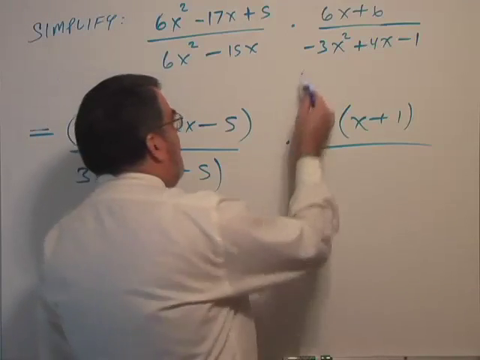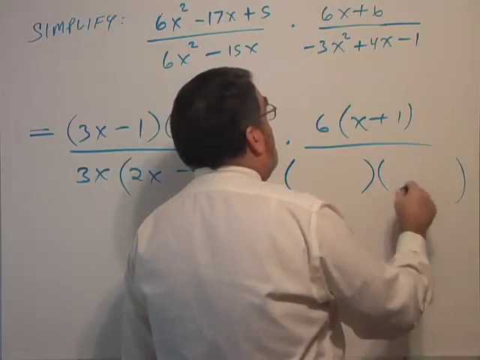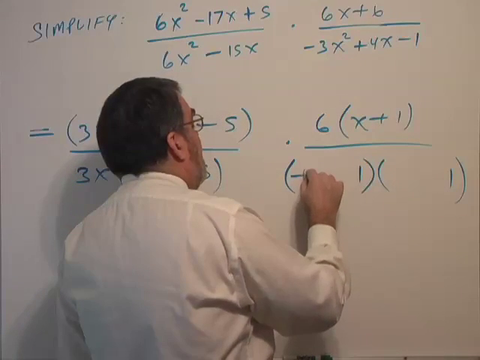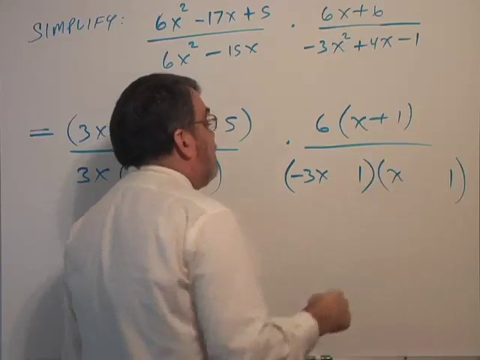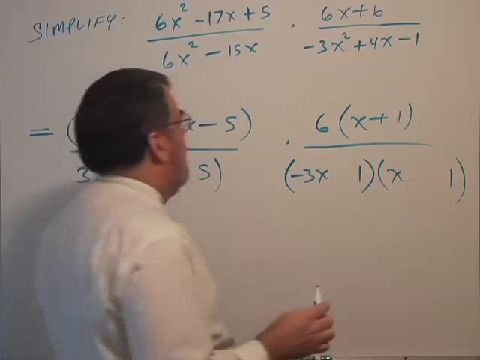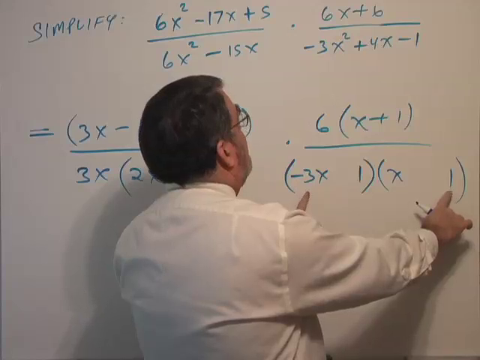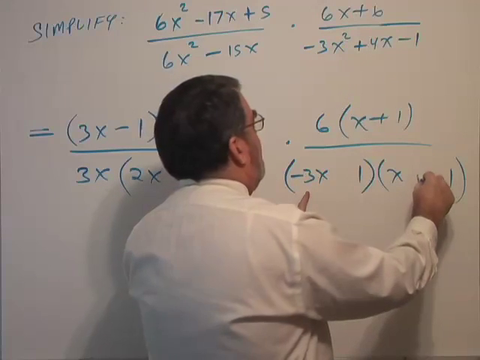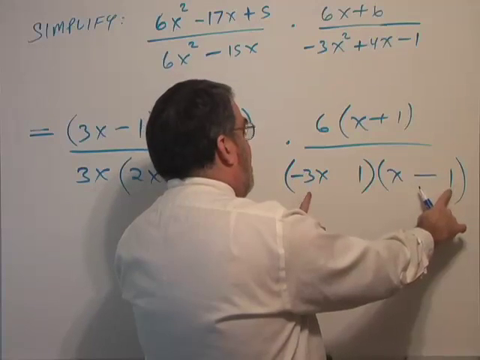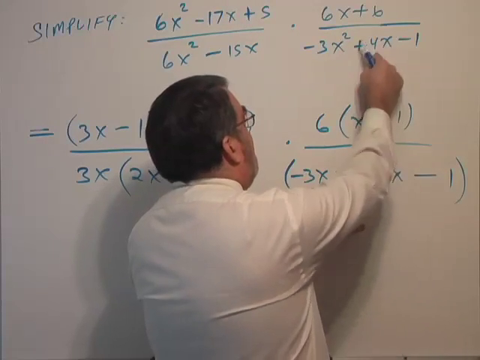Down below, ooh, that's going to be a tricky one, isn't it? It starts with a negative, so we don't face that very much. But I know I have to have 1s at the ends, and let's try a negative 3x and an x. See how that works. This is going to be negative 3x, maybe. I need that to be positive, don't I? So I need a negative here to cancel. So here I've got a positive 3x, because the negatives cancel. Positive 3x, I need a plus x here to make 4x.